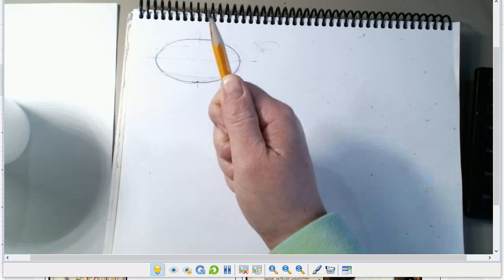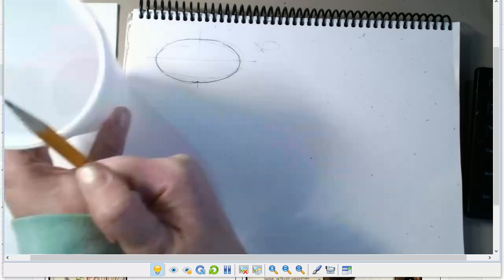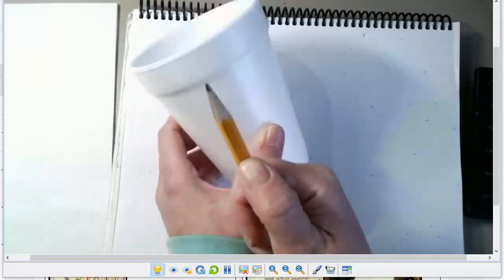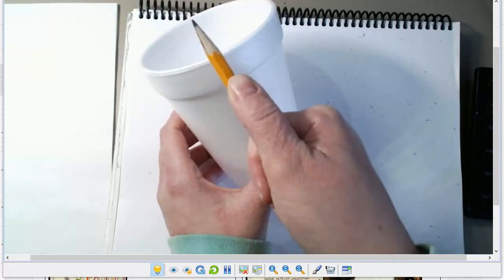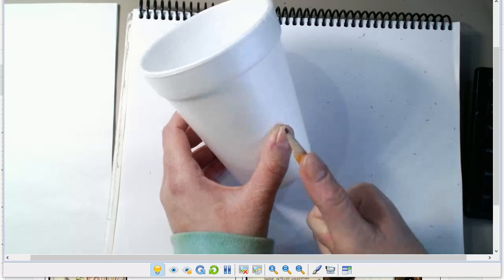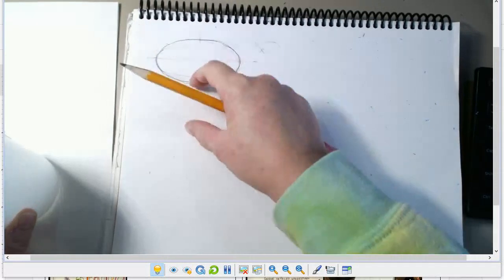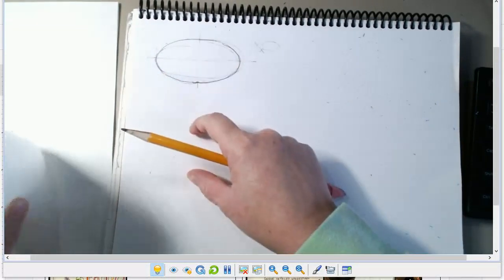Because the next thing that we're going to do is some forms of measurement. I'm actually going to measure with my pencil. Remember, when you stretch your arm straight out, I'm going to measure the top part of my cup, my ellipse, and see how many. So I'll bring this over to the video. I'm actually measuring on my side here. I'm measuring this top part from here to here, and measuring all the way down the front edge of the cup to see how many of these ellipses are going to make the length of my cup. Okay, so I'm going to go ahead and do that.